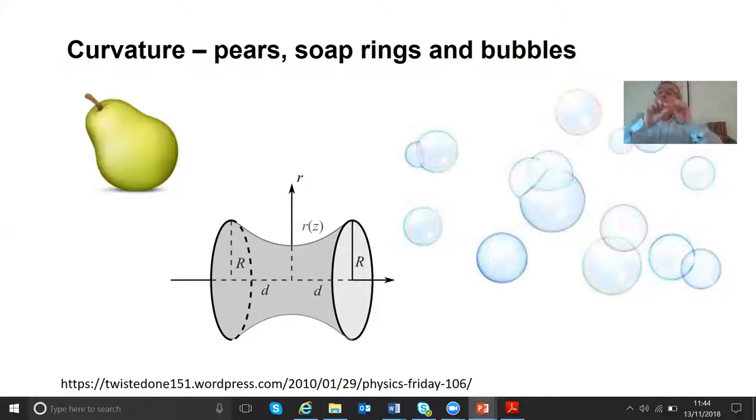And then shown here is looking at soap bubbles. Soap bubbles are quite interesting. Here we have an interface, right, which is stabilized by a surfactant. It has very low interfacial tension. So there's relatively little energy associated with a bubble interface. That's why you have it.